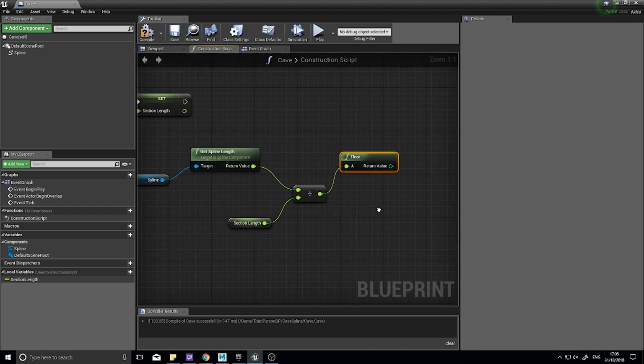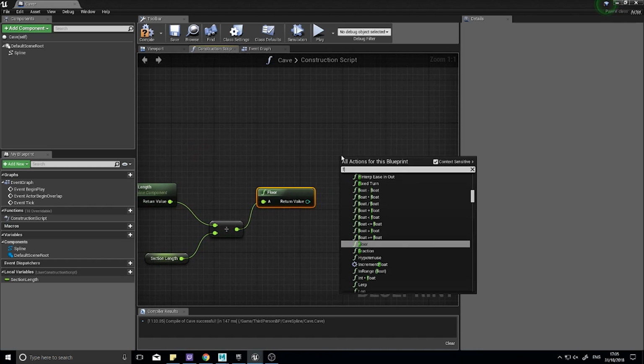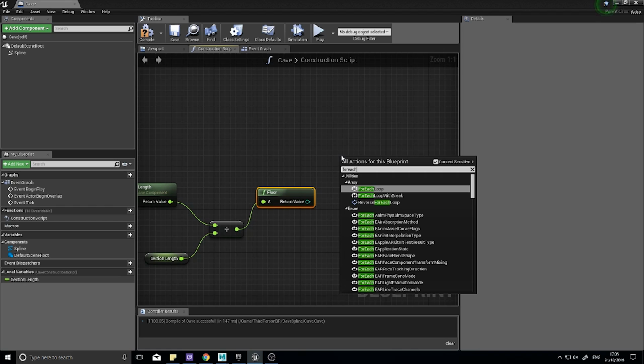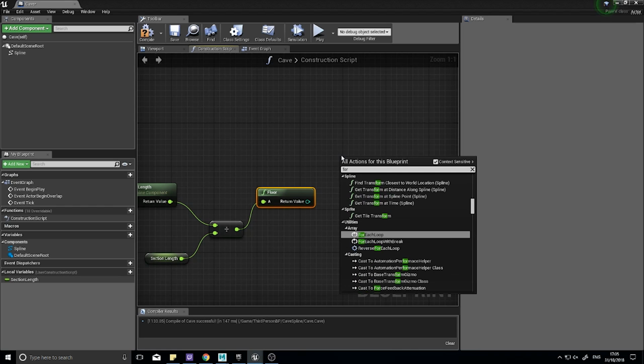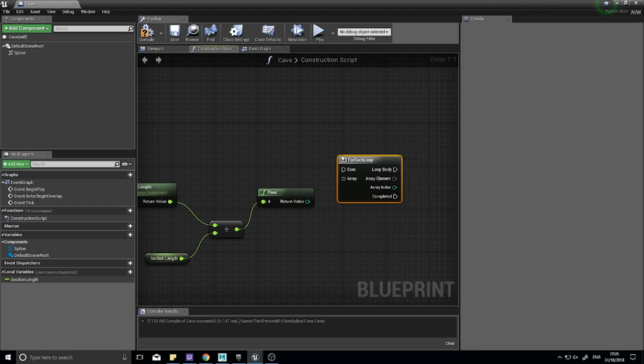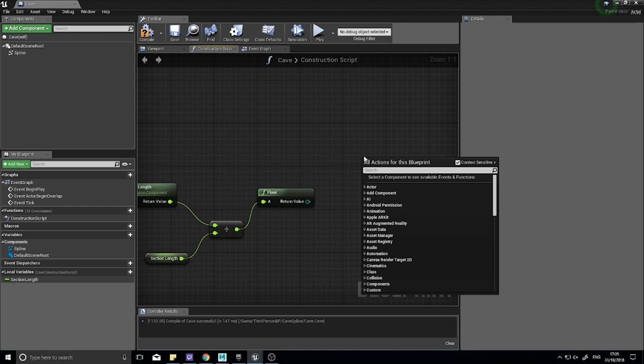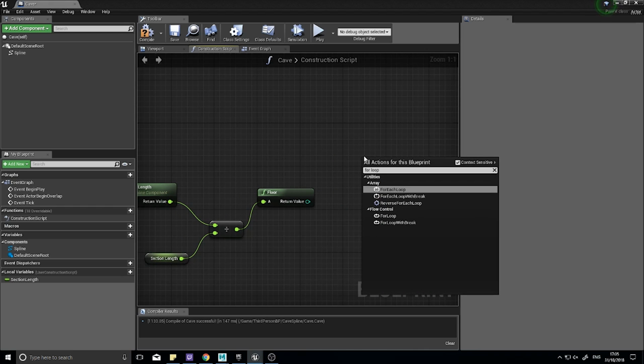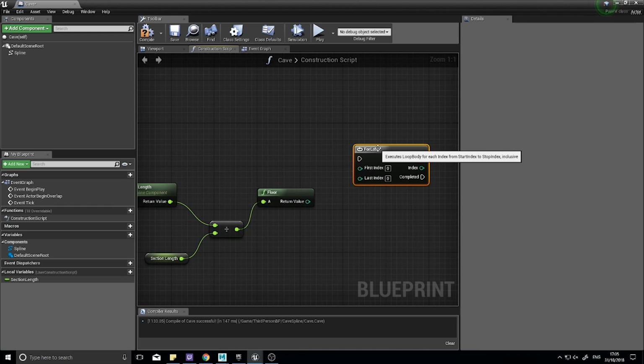for loop. So I'm going to type in a for each, not for each loop, a for loop. No, silly thing. For loop. There you go. We now got a return value index.